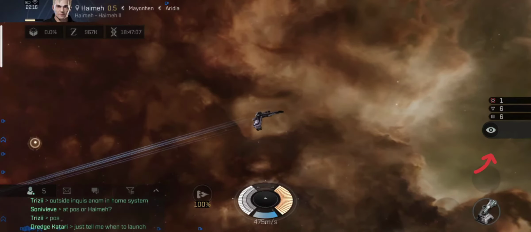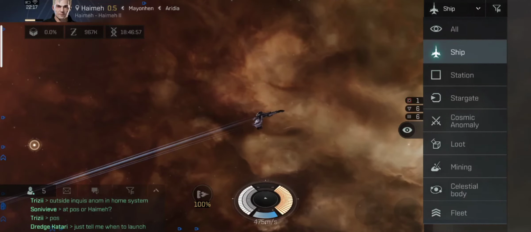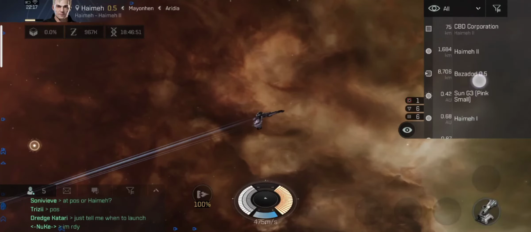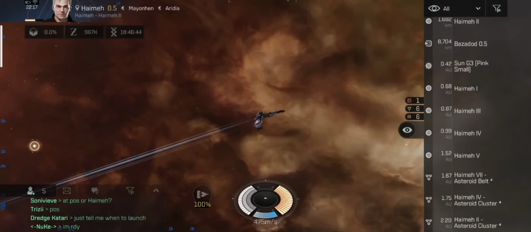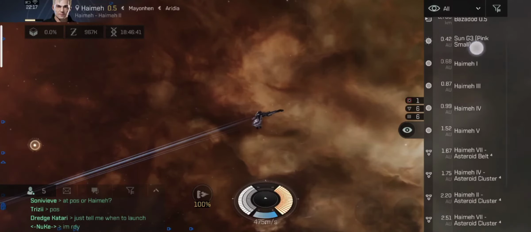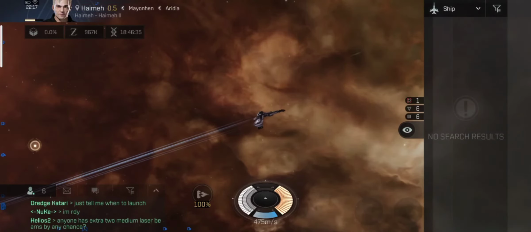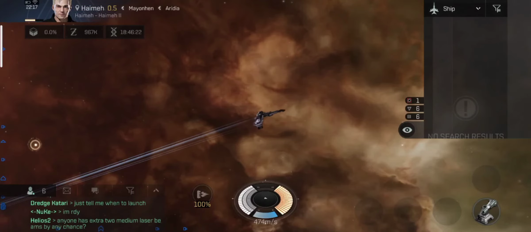Then on the map, your best friend is the eye on the right hand. So when you click on it, you can look at a lot of objects that are nearby you. The all, as the name implies, gives you a list of all the asteroid mining belts, the planet system, the stargate, all that is present around you in that particular system. The ships show you the ships that are near you. The system is vast, so any ships right near, around 100,000 kilometers, will be shown here.